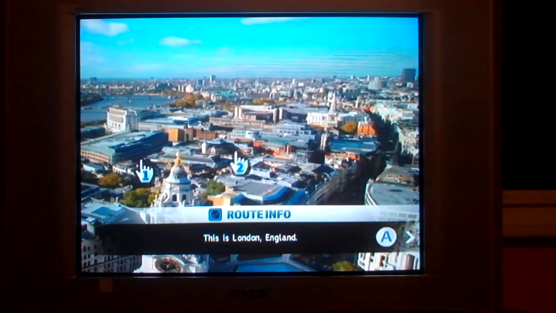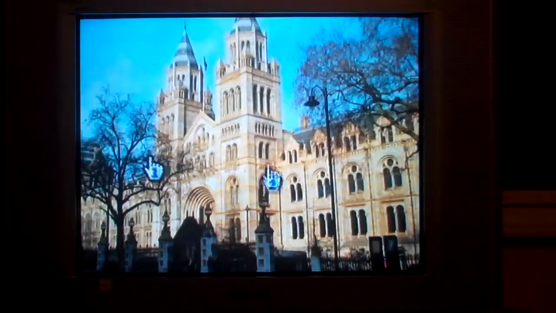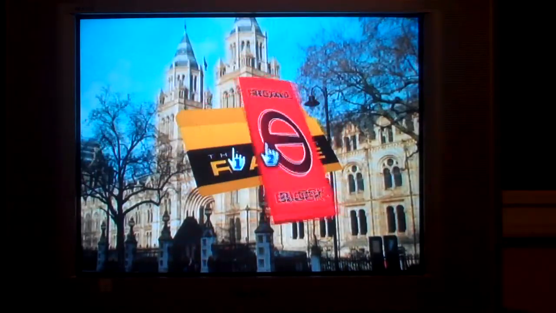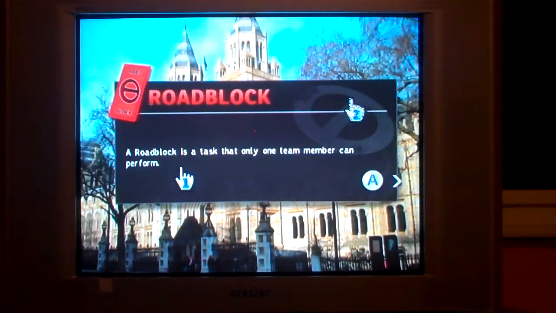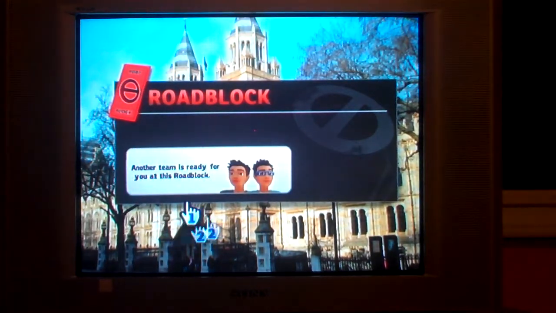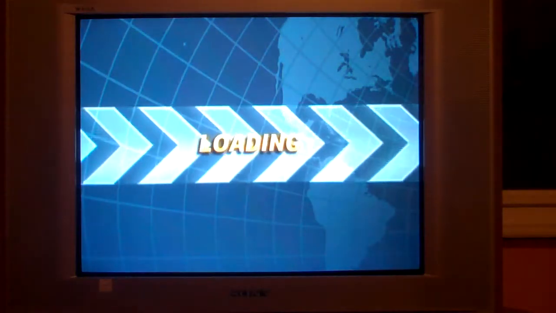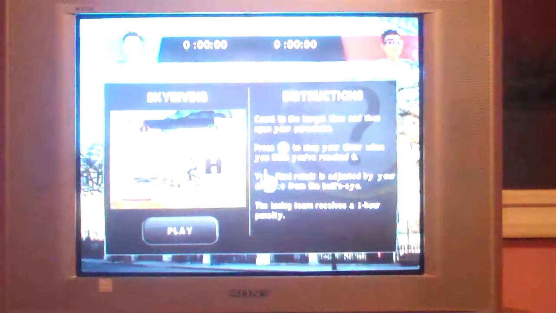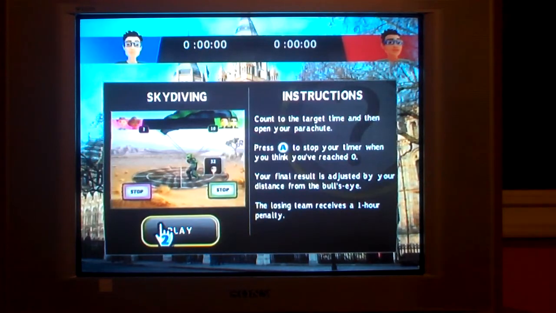This is London, England, the Natural History Museum. Roadblock. A roadblock is a task that only one team member can perform. Another team is ready for you at this roadblock. I'm counting on you, Andy. Who is usually no, it's you. Oh my gosh. Just help me. Count to the target time and then open your parachute. That's easy.